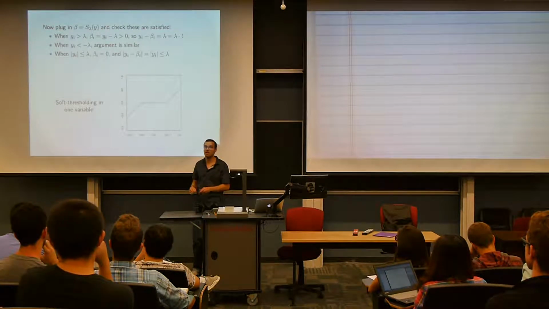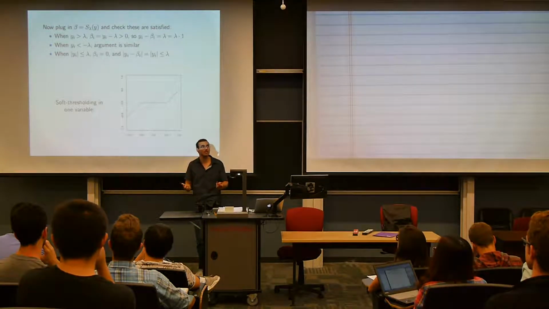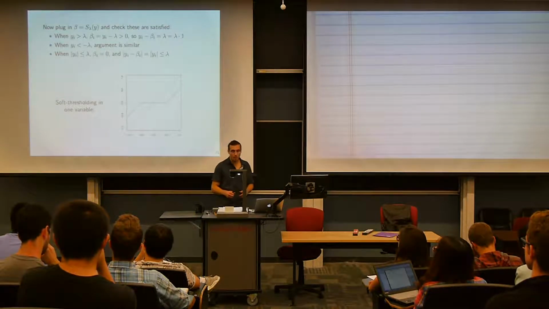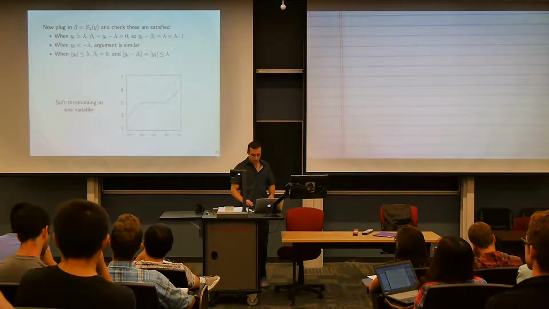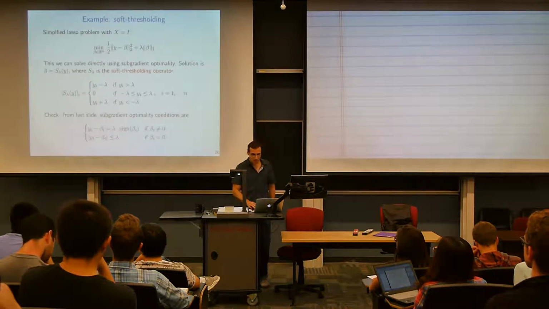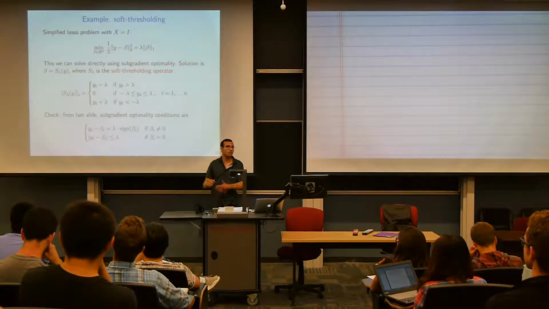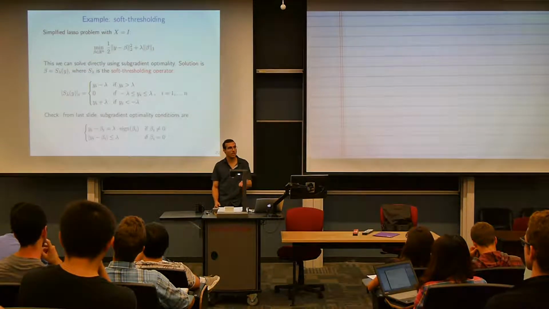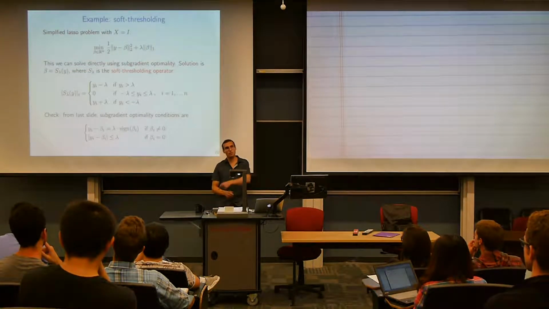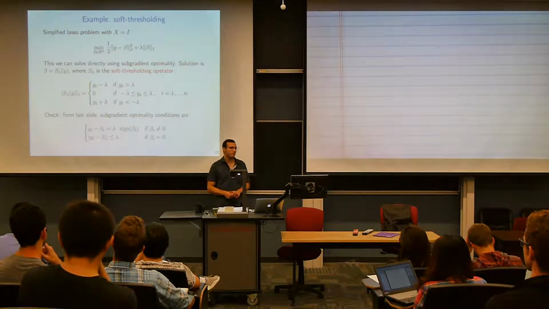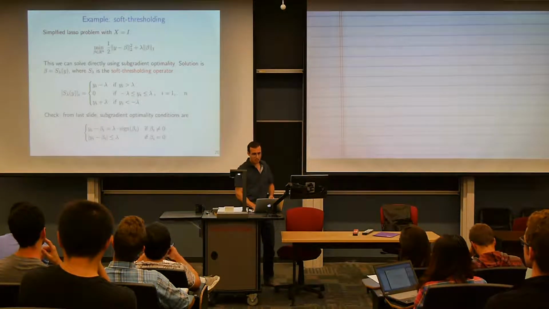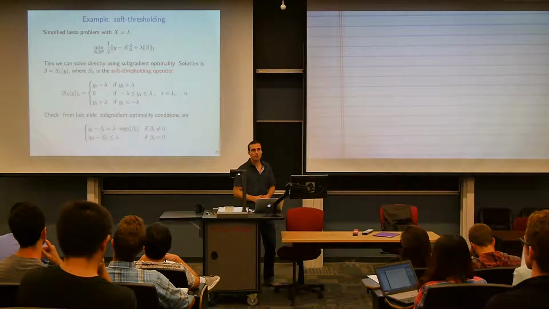So one thing that makes this function nice is that it's continuous in y. That's maybe one property that makes it a nice function. Okay, so this function completely describes the answer to this problem. The answer is just take the y's, and in each component, soft threshold it by an amount lambda. That's the corresponding component of the solution. So we get a sparse approximation to y. It's sparse because if y was ever less than lambda in absolute value, the corresponding component of the solution is 0. Otherwise, it's just shrunken towards 0 by an amount lambda.